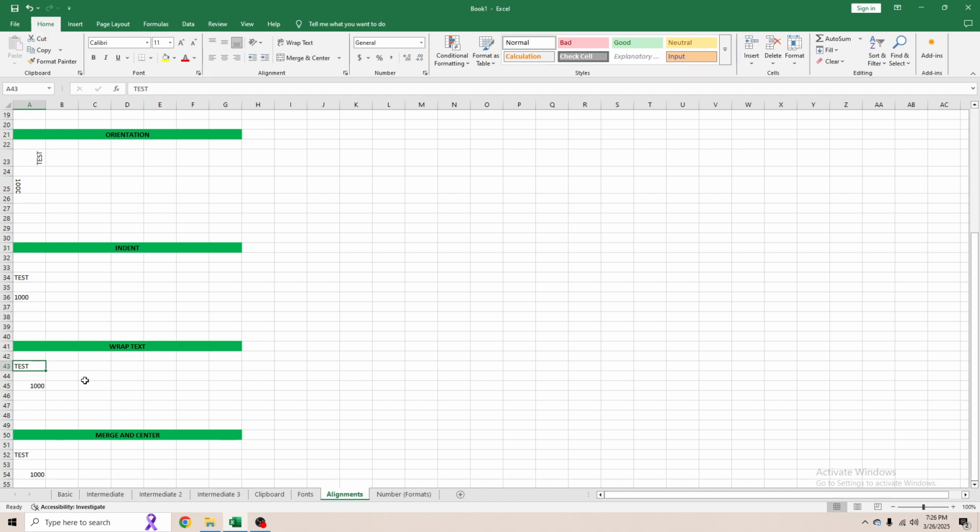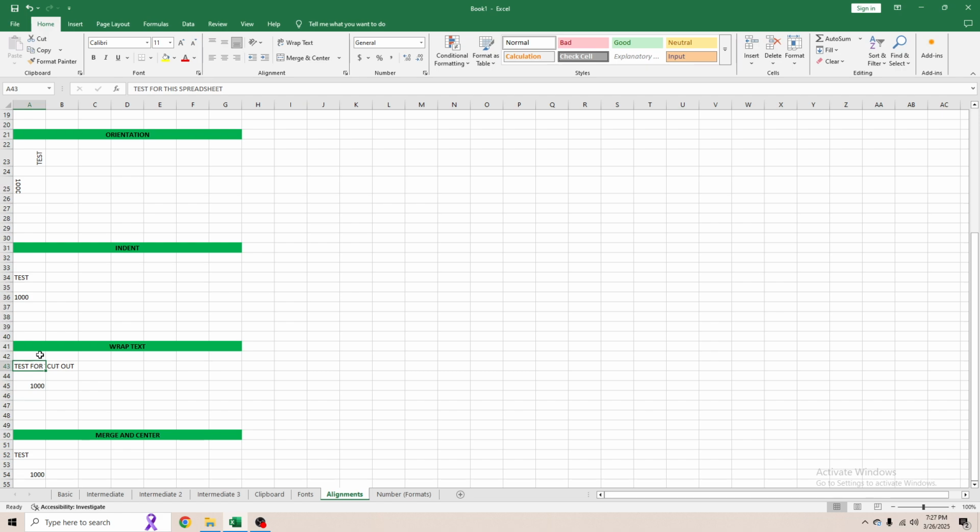Wrap text. So I guess I should probably type in a larger word. So we have a text that is bleeding into the next couple of cells. So right now it's fine. It's not getting cut out. But for example, if I need to type something else in the cell right next to it, in cell B43, here we can see that it is literally cutting out the text for the spreadsheet. So right now we can't visually see what this entire text is. Sure, we can see it in the formula bar. It's still not gone, but it's kind of hiding behind this other cell.